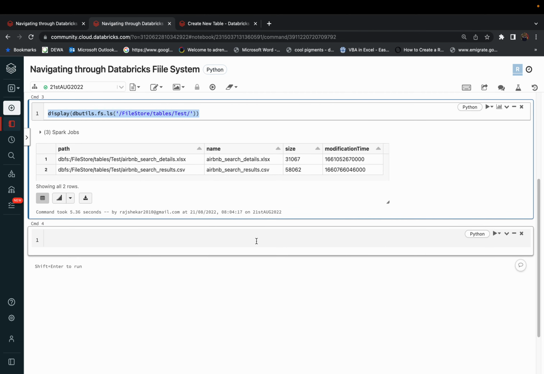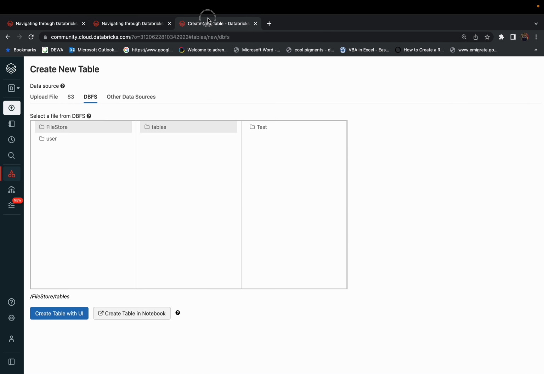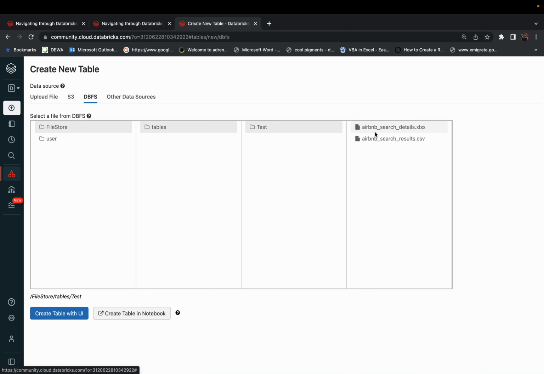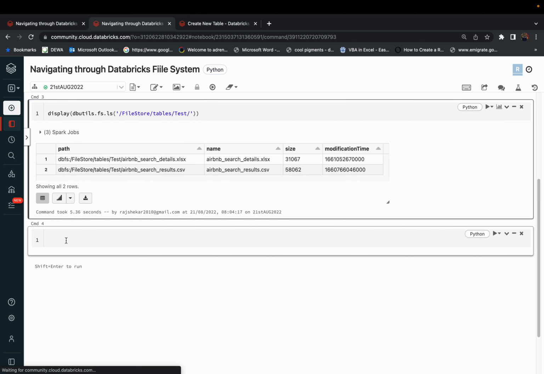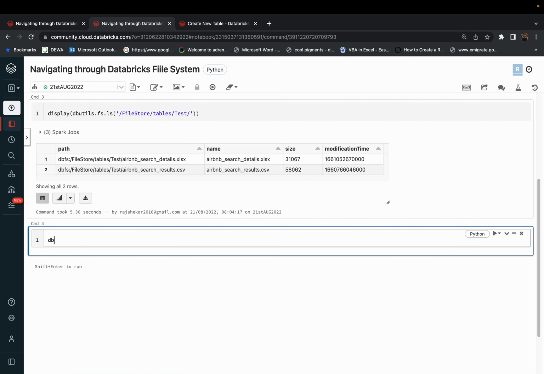Now we will see how to copy the files. Say for example, this is the test folder. We have 2 files here. What I wanted is I want to copy this file and I want to create a new folder called test2, and then I want to paste the file here in the test2 folder, right? So what I would do is I would write dbutils.fs.cp.